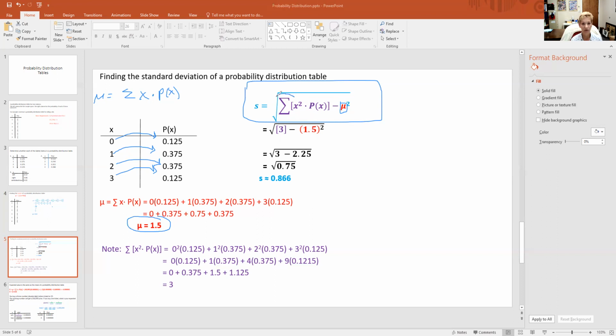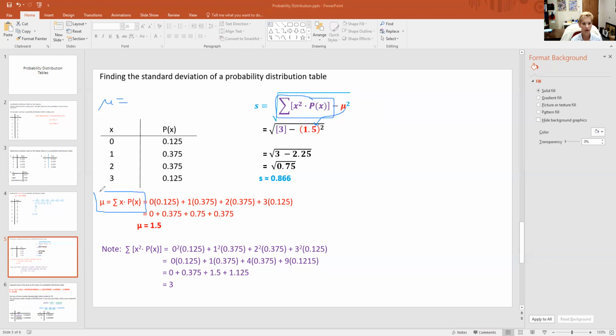Now I've got to go do this part. All right, so let me kind of clear it so there's not all this writing. I'm going to go do this part now. All right, I've already done that part and put in my 1 5/10, but don't lose your square. You got to square that in a minute. Now I want you to notice, remember what your formula was for mu. All right, this was your formula for mu. So this box looks almost like this box. So be careful. The only difference is here, there's a squared.